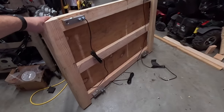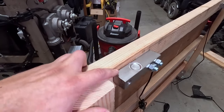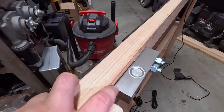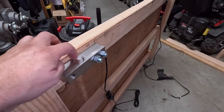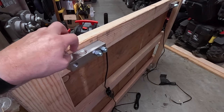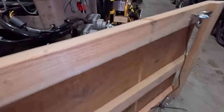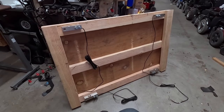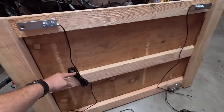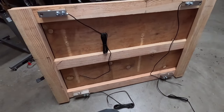Okay, there you can see we're just sitting on these bolts, and the measuring part of the load cells are still isolated here with that little gap. A little bit of glue or something there. Let's see if we can clean this up. Okay, there we go. I didn't even think about it, but I should have grabbed my little wiring clips that I have so I could actually run this wire.